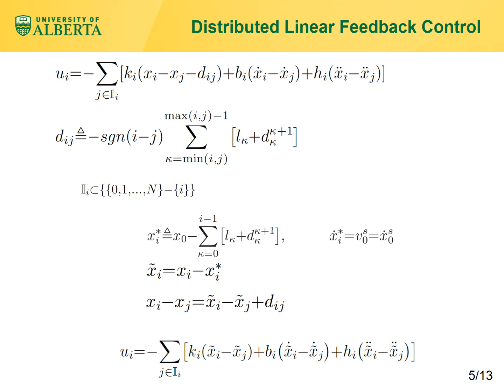Now let the distributed controller u_i be as shown in the beginning of this slide, where I subscript i stands for all vehicles from which the i-th vehicle receives information. We can obtain the desired position of the i-th vehicle based on the leader's position x_0 and x̃_i, which is the difference between real and desired positions. Substituting these notations yields the final controller formula based on x̃.